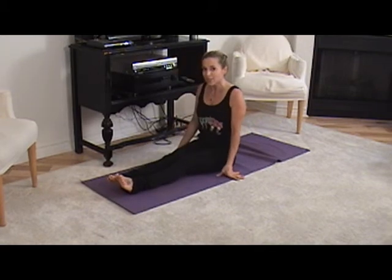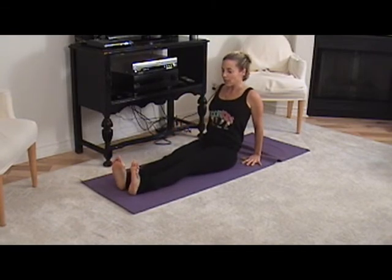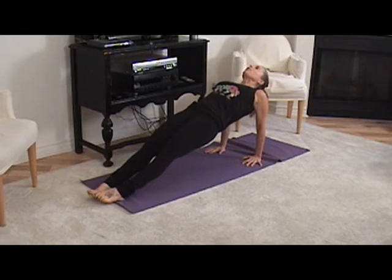So straighten your legs. Take your hands behind you. This time your legs stay straight, and you're gonna lift up. Ready? Here we go. And lift up, lift up, lift up. Try to get your toesies towards the floor. Try to touch them to the floor. Lift, lift, lift.